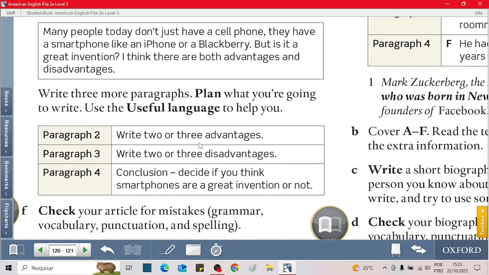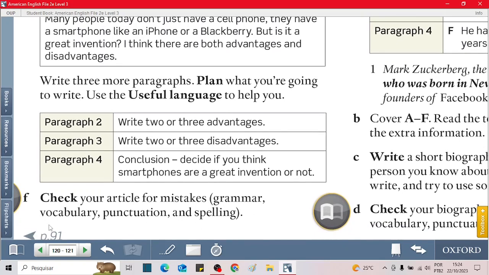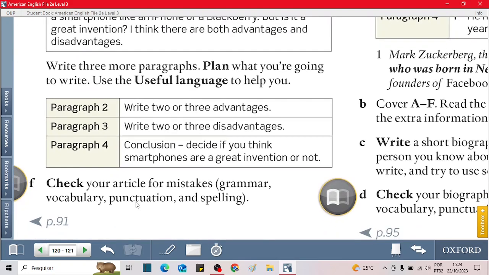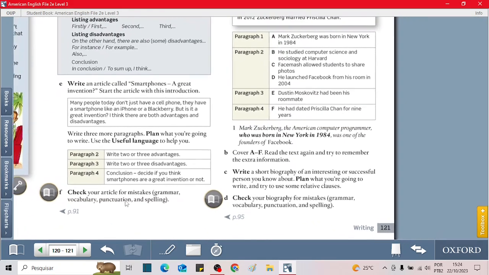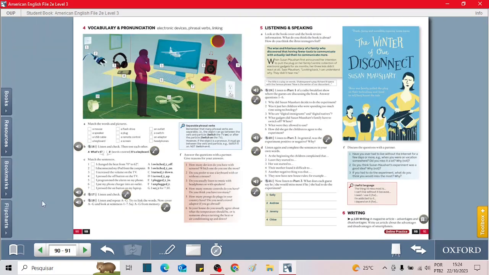You will write 3 more paragraphs, and you are going to plan what you're going to write using what is given here. Check your article for possible mistakes. And remember, you can send it to me so I can check it for you and give you feedback, okay? That's great.